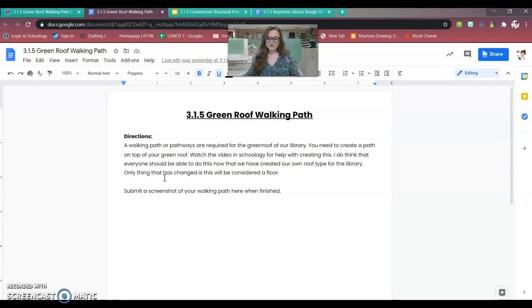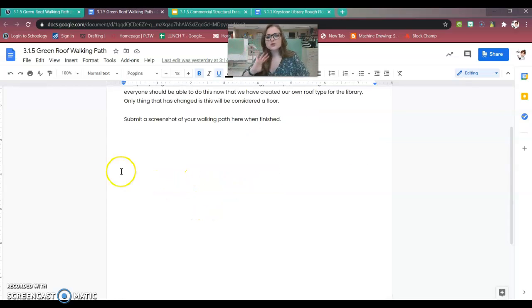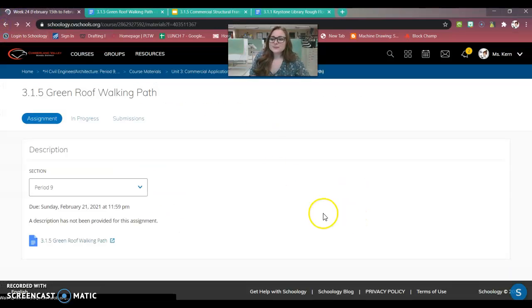I'll be putting in a video of how I put it in. Everybody's path should be slightly different. Either you'll have a walk path so that people can just walk around, or you'll have a walking path and a slab so that people can like sit out there and check it out and still walk around. But it's up to you. But I want you to insert a screenshot here when you are finished. But those are the three assignments I have for you this week.